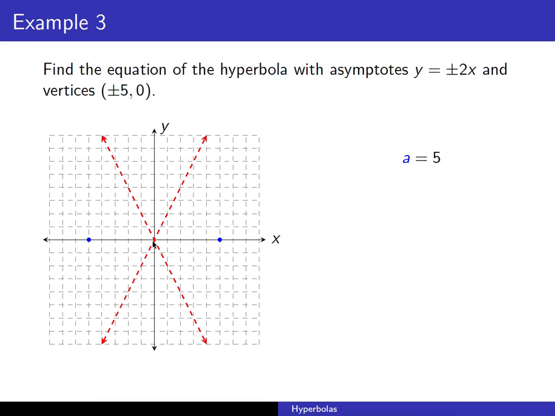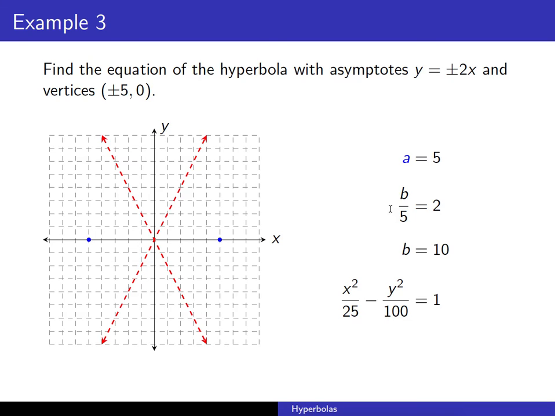So a is 5. It represents the distance from the center to each vertex. And because our asymptote lines intersect at the origin, or another way to interpret that is the midpoint of the vertices is the origin, we can count the origin as our center, and a is going to equal 5. So with our asymptote equations, if it's opening left and right, it's b over a equals our slope. And because we have plus or minus 2 in front, we don't really need to worry too much about the plus or minus in front of b over a. So we get b is 10, which means our value of b squared is 100.